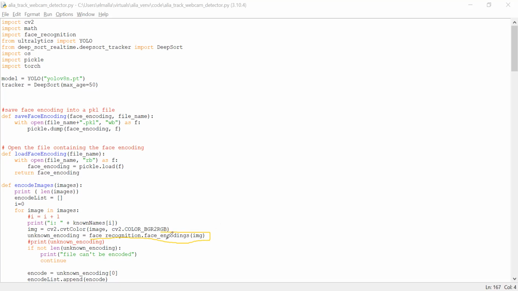Okay, so if you use that function, then you get an encoding for the face, and you're able to save that encoding in a PKL file. So what I did is change your code so that every face that we recognize, we get inside your code. You already get a face encoding for that face, so I get that encoding and save it in a PKL file.